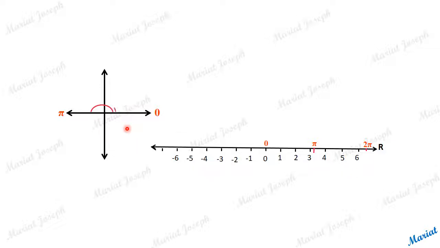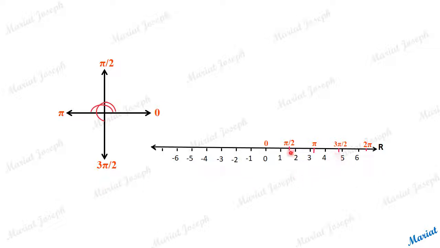Next is pi by 2. Pi by 2 is the angle half of pi. So till here only. This is standard position angle pi by 2. Since it is half, we will be marking it exactly in the middle of 0 and pi. Pi by 2 is here. Next number is exactly in the middle of pi and 2 pi, which is going to be 3 pi by 2. Here it is, 3 pi by 2 till here. So that is being marked here.